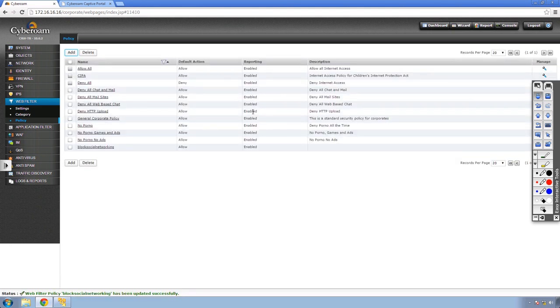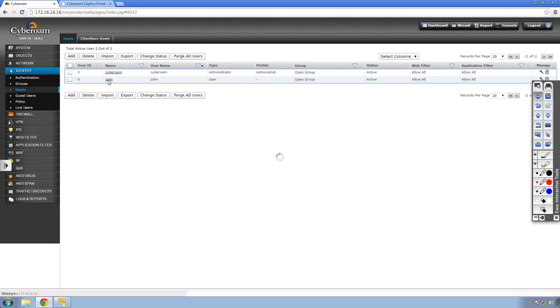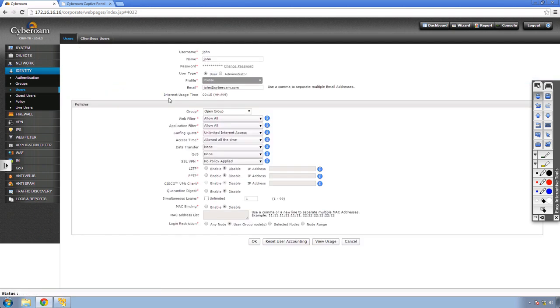Now what I'll have to do next is apply this policy on a user or on a user group. So I'll go to identity. I already have the existing user John, so I'll apply it on the user John. I can also apply it on the group, but however I'll apply it on this particular user. So I'll click on OK.